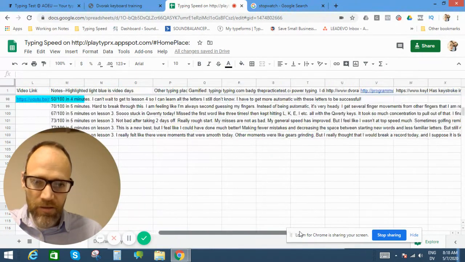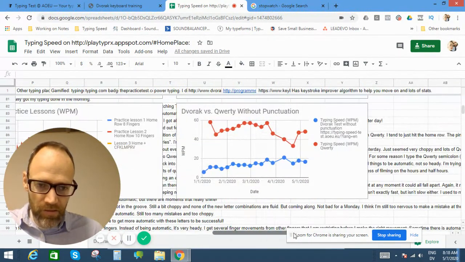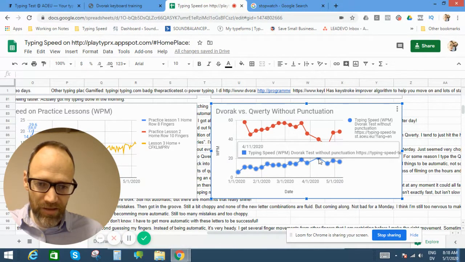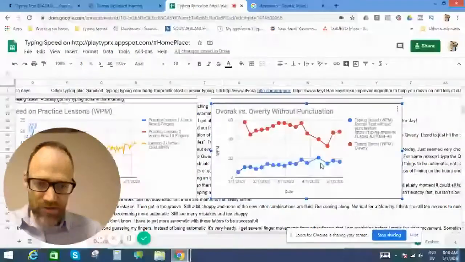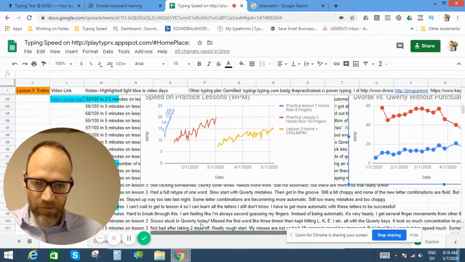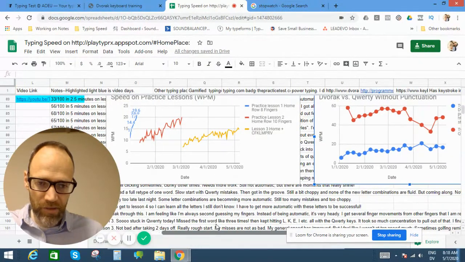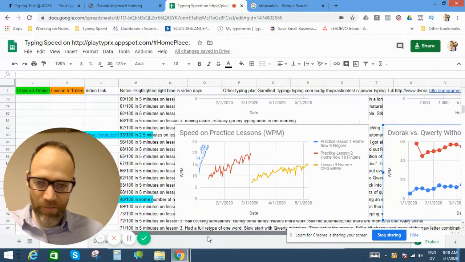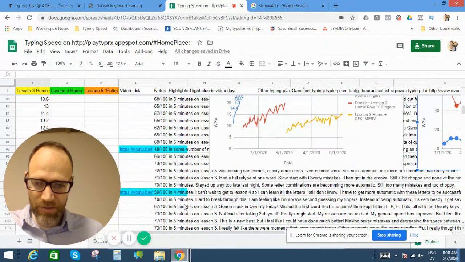Let me see here. Yeah, that Dvorak curve is really flattened. I got over the 20 mark once, and it'd be interesting to go back and see that video and see what words I got there. Kind of just flattened off there, but I'm really feeling good about how I did last week, and how that's going to result in improvements on this. But one way or another, maybe my QWERTY will tank or my Dvorak will come up, but I think we'll get it up there eventually to a regular typing speed.